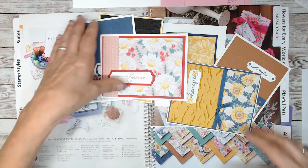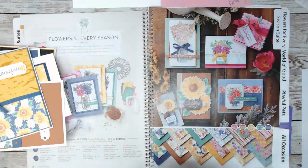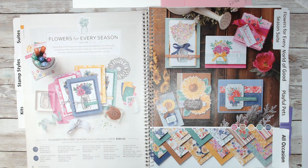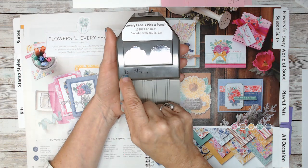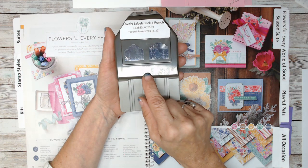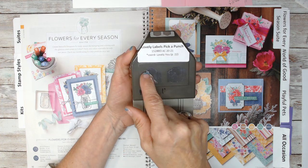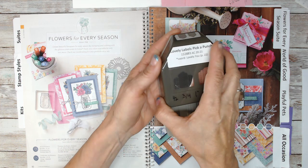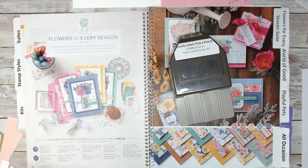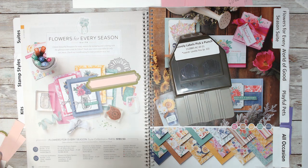Well, let me do a little demonstration, because there is a trick to this, okay? Absolutely. I don't want to move the catalog though. So if you see on my punch, I put half inch, 3/4, and 1 inch. So it's two punches in one. One is rounded, and one is the flat, straight edge. So here you can do any length that you want. I have a video coming on just this punch.